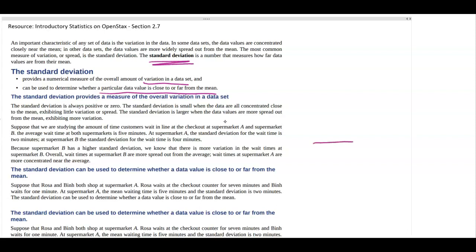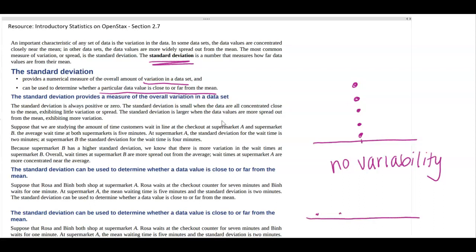So if you had a set of data where everything in the set of data was in one place, then there would be no variance, there'd be no variability in that data set. So our spread would be 0. You would just have that mean. Whereas if you have a data set that has variability, we want to be able to measure that variability from the center of the data.